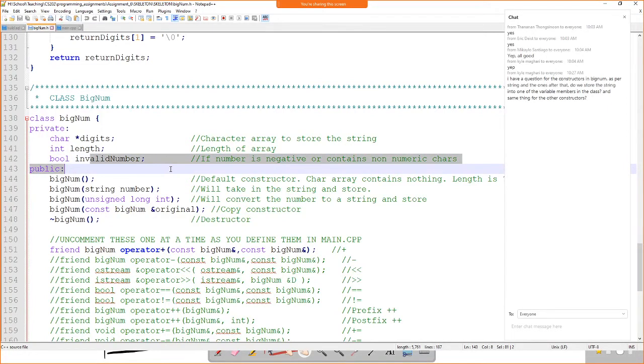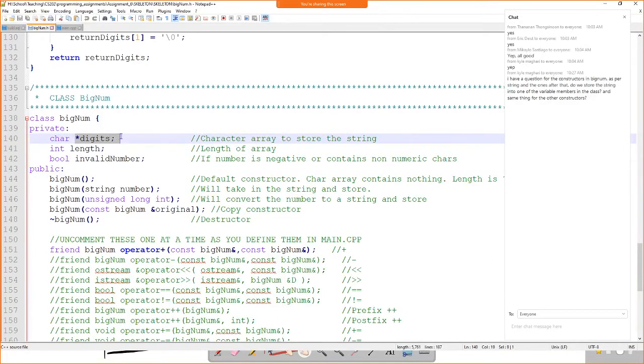But we have these two other variables. The digits character array is going to point to an array of characters with their decimal equivalent in ASCII. And then the length is just the length of that actual array.